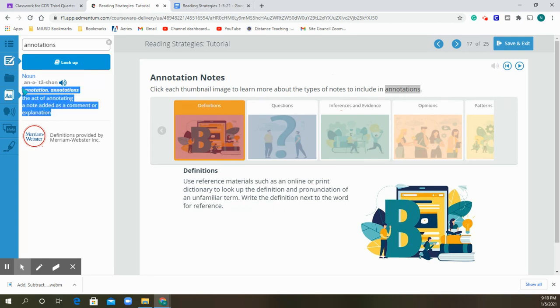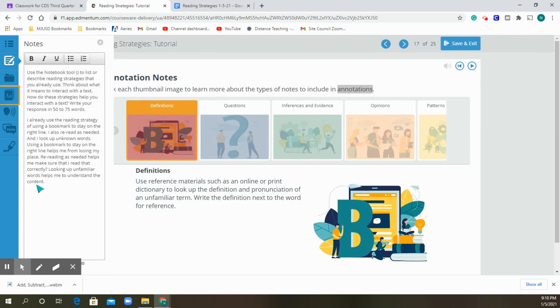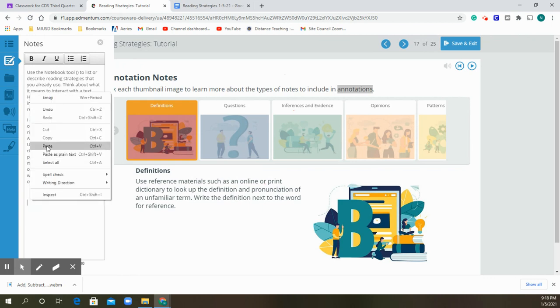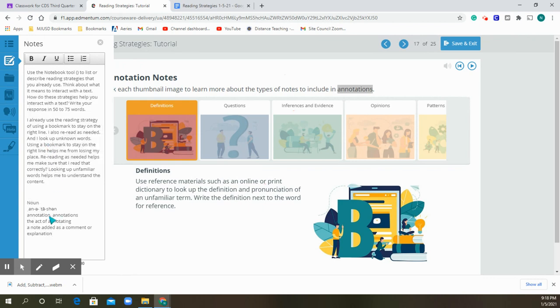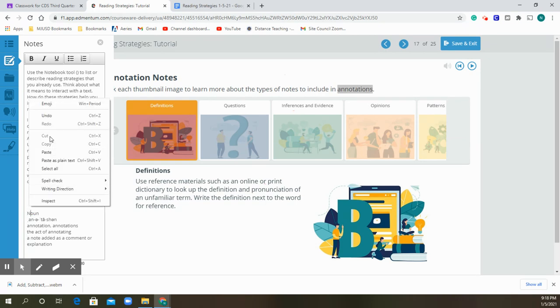Now I can take that information and put it in my notes. Now I want to make sure that the word annotations is on top, not the word noun, because that won't help me when I'm looking for the word.